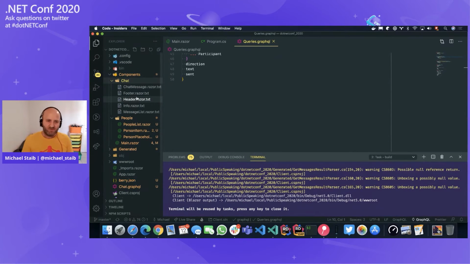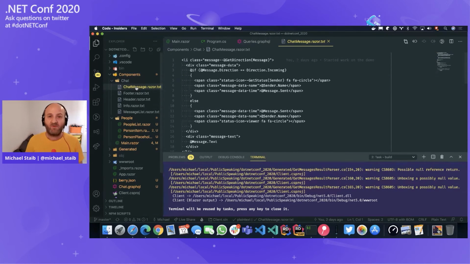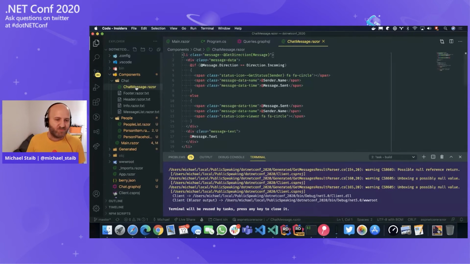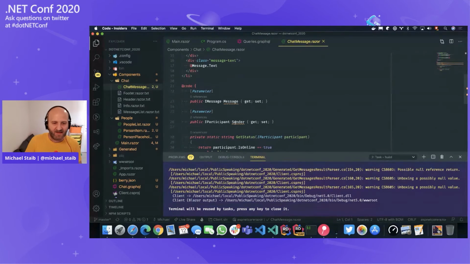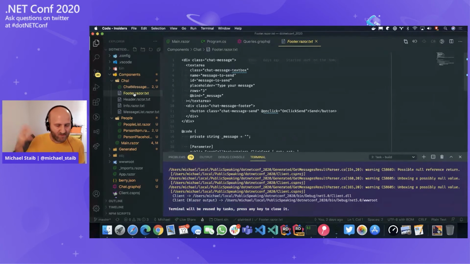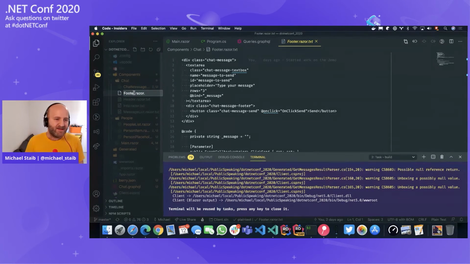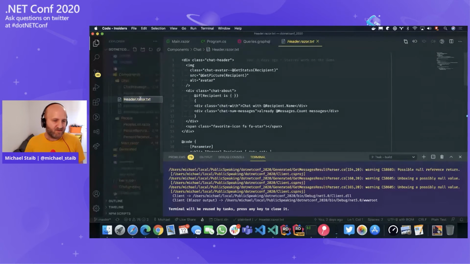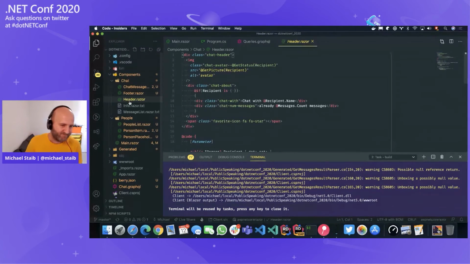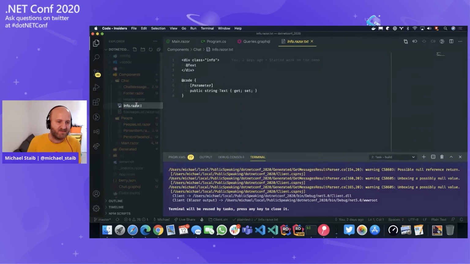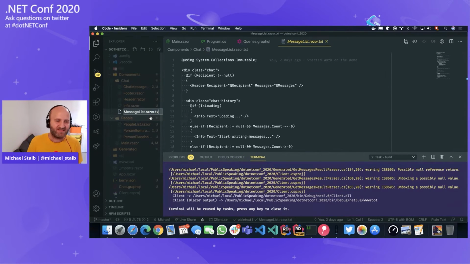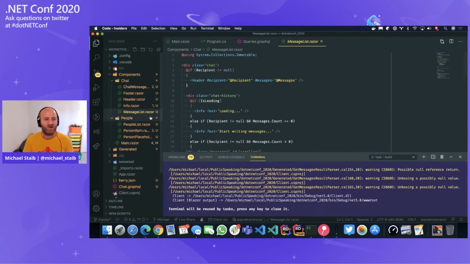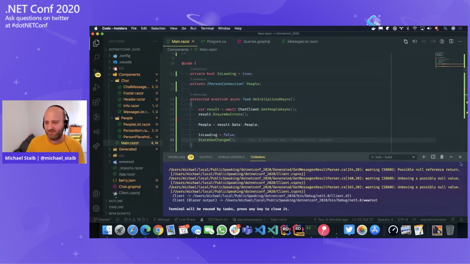The first thing we need to do is uncomment these components that are already prepared here for the message bubble that essentially binds now to our message object here, and also use the participant sender of the message. And then I'll also get these other components in the footer, the header, just to make it nice, and an info box for some messages. And last but not least, our message list component that we will put in our main component.